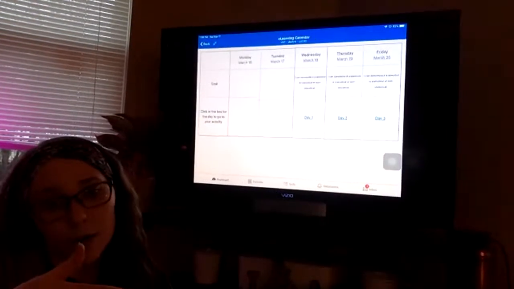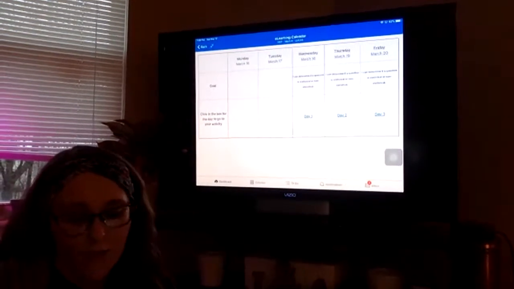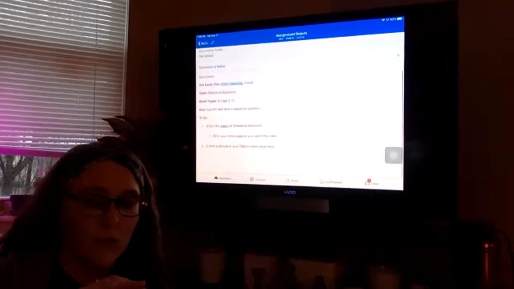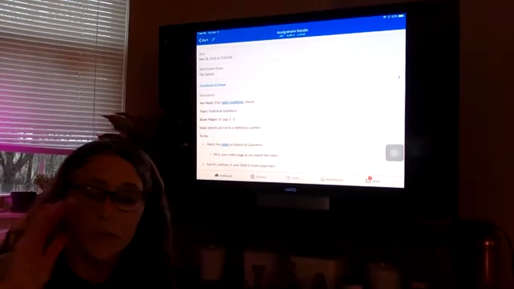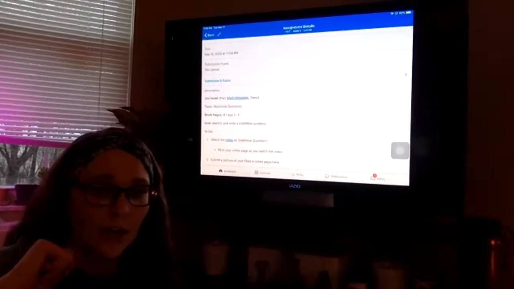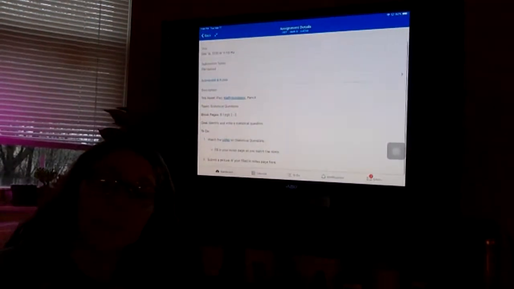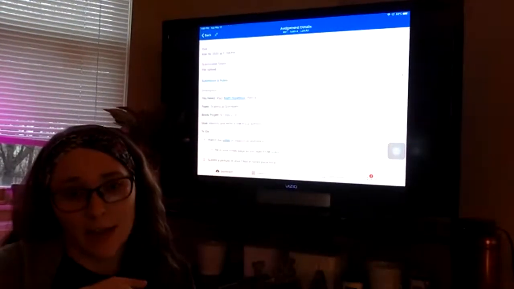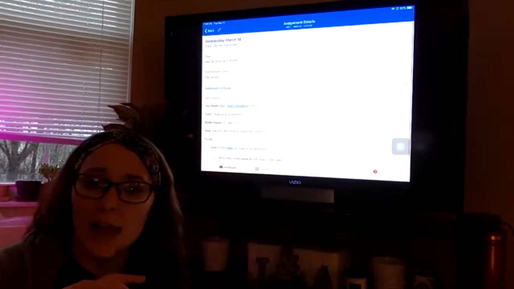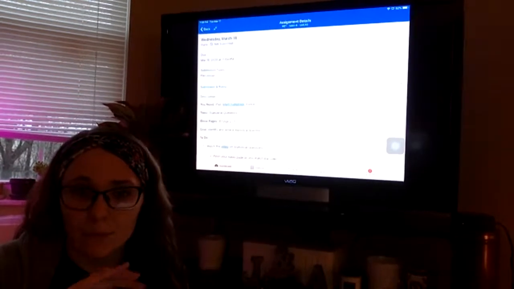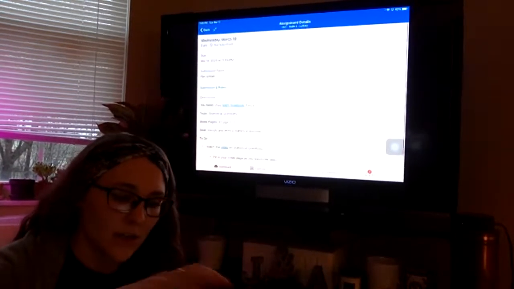Then you would be able to go to Wednesday. So tomorrow, Wednesday, March 18th, if you click on day 1, it will pop up with everything that you need to do for the assignment. It says the materials that you need out, the topic we're going to cover, as well as the iBook pages, the goal, and all of that. And this will open to you tomorrow at 6 a.m. So if you click on that link and it's saying it's not open yet, that's because it won't unlock until 6 a.m. But that's what your assignment will be tomorrow.